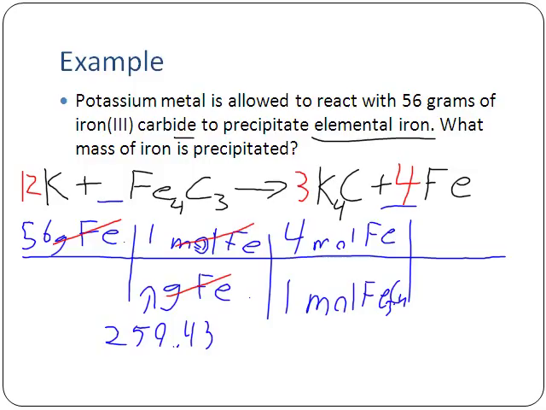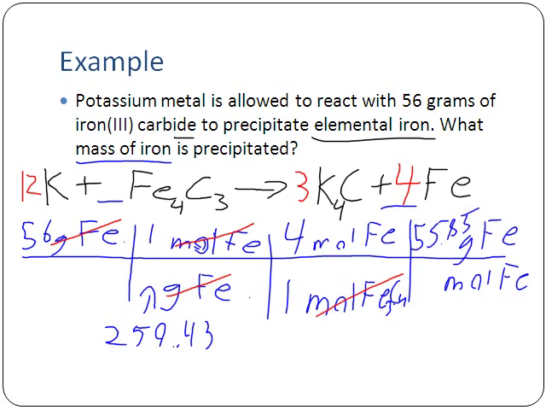The question at hand asks for what mass of iron, and so we're going to have to go to grams. So we want to cancel moles of iron. We want to go to grams of iron. Since this is just iron by itself, we look at the mass of iron. It's 55.85. So 55.85 goes in here. That's the number of grams in 1 mole. At this point, that's going to go ahead and cancel out our last one. Our moles of iron is gone. We just have grams of iron left.